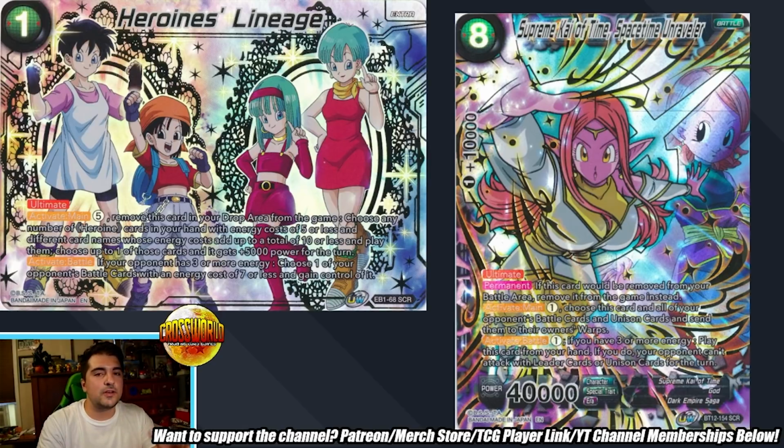Heroine's Lineage is a little bit different in the sense that it's more of a budget SCR. If you can't afford a card like Space Time Unraveler or Cell Xeno, pre-errata before its price really took a dump, Heroine's Lineage is a really solid SCR in filling that role as an SCR like Kai of Time, where you can play it in just about any deck.